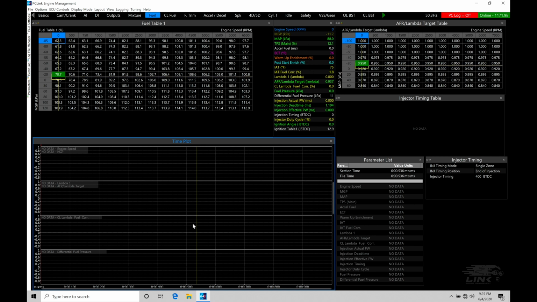Now, down below we have a time plot and we have a parameters list. These two are used when we're working with data logging. The time plot is going to be a graphical plot of the information that we're capturing in that data log. We can see we have different lanes of data within our time plot. We have engine speed, manifold gauge pressure, lambda 1, target air fuel, our closed loop fuel correction, and our differential fuel pressure. This all would be plotted within our time plot here. We can also see our parameters list, where we have a whole bunch of channels that look just like our runtime values list, except the parameters list is going to be tied into our data logging. We're going to find that we would have our channel here that's displayed.